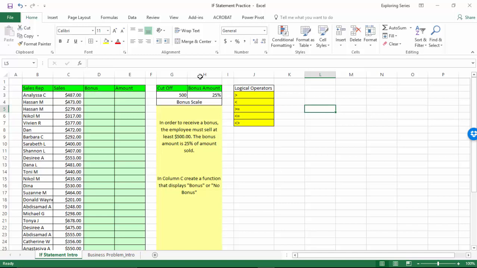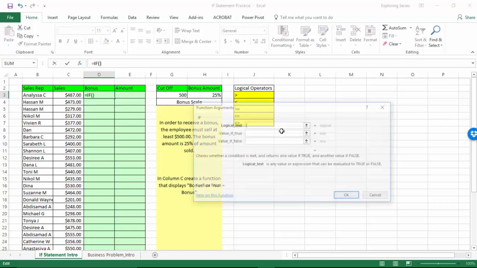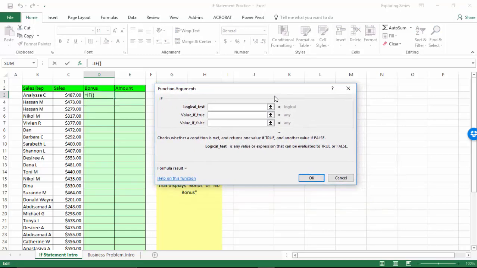So just to illustrate, I'm going to pop up an if statement using the f of x box, using insert function. And I only do that once, usually when I'm teaching new functions, just so you can see visually the arguments that go into it. So the first thing you'll see is that the if function in Excel is a multiple argument function. Okay, it's a logical function and it has multiple arguments. The arguments are simple. It's the logical test, the value if true, and the value if false.